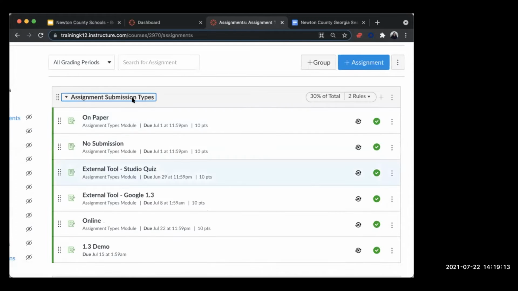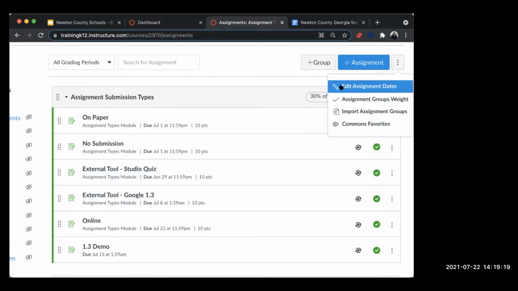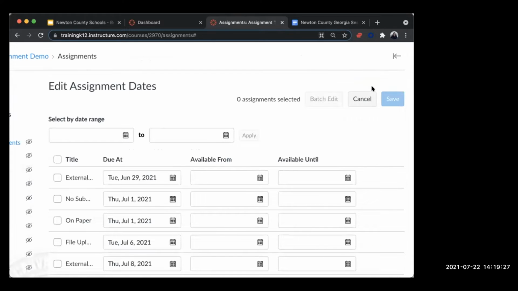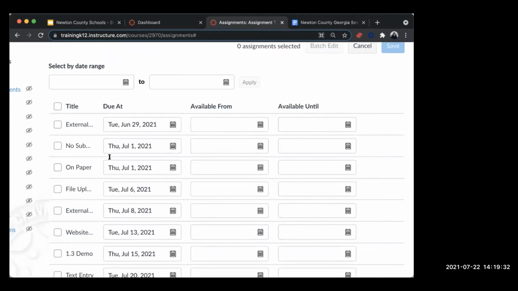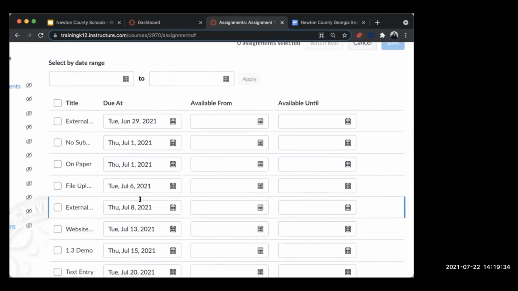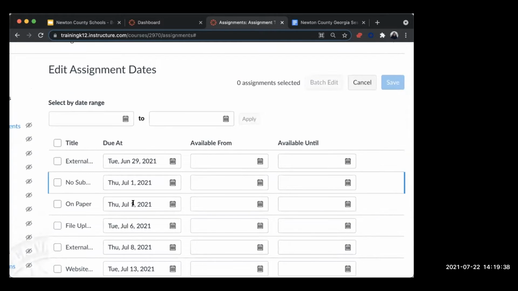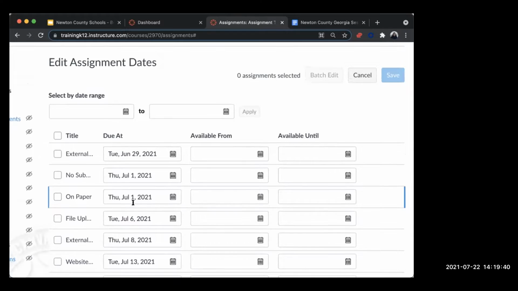Perfect. So again, I'll go back to the 3 dots all the way up in the top corner. And the other option I had, the very first one, was edit assignment dates. When I click on edit assignment dates, it's going to create an index with all of the assignments I have currently created and the due dates that are currently set.